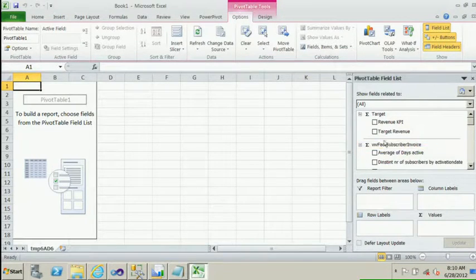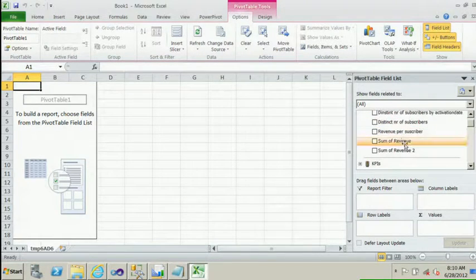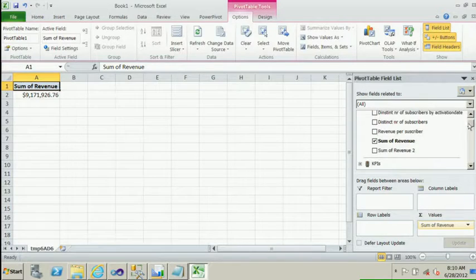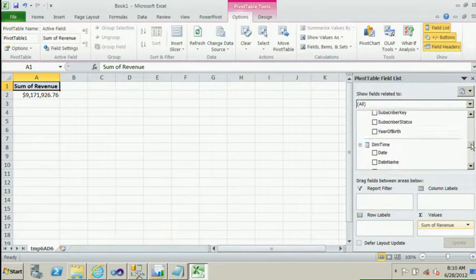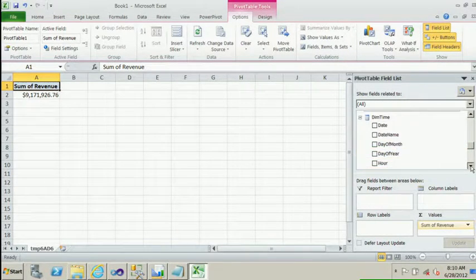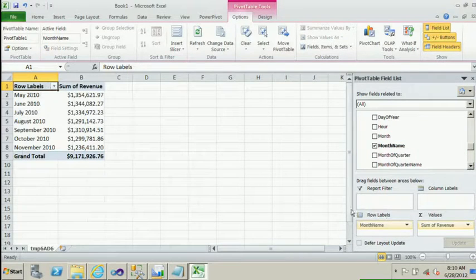And what you see now is our multidimensional view on a Tableau model, because Excel only supports multidimensional. So there are some things that you need to take into account if you are developing your Tableau model and you want to connect to it in a multidimensional way. And I'll show you this in a second. But what I can do is I can drag in sum of revenue. I can drag in month name. And these things all just work. So it's just connected with Excel to my tabular model, and we can just start doing analytics.